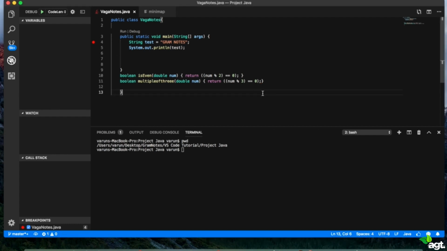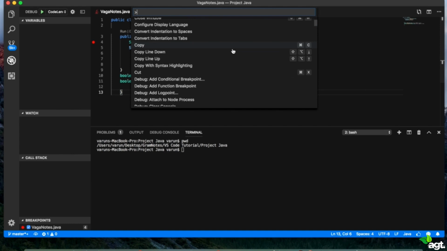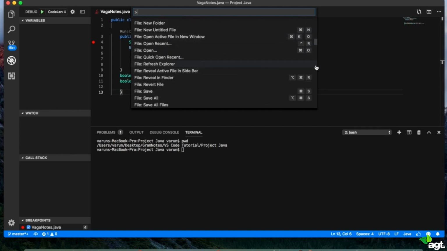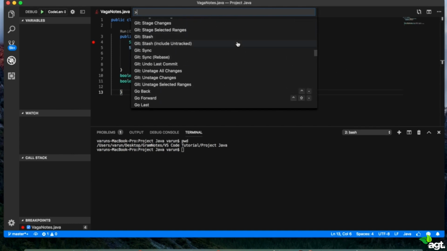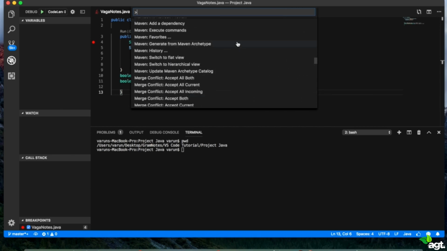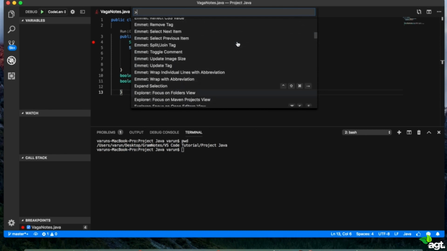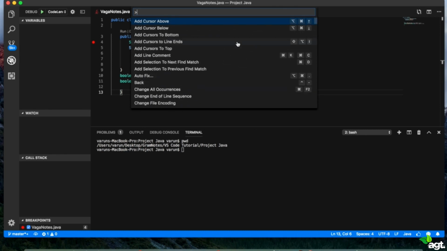Check out the command palette. What you do is Command Shift P, and here you'll get this icon and this drop down. It provides you access to a lot of the commands, and you can see shortcuts following them. There's a long list of them, and we can get into going over the breakup of this, but for now let's just play around with some of the key ones. So I'm going to show you what they are.